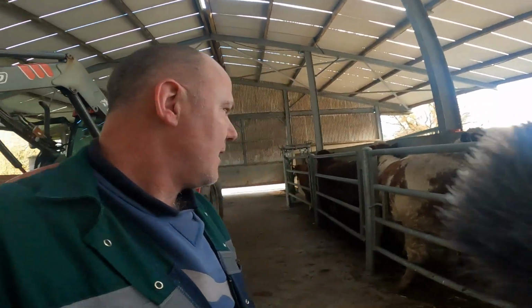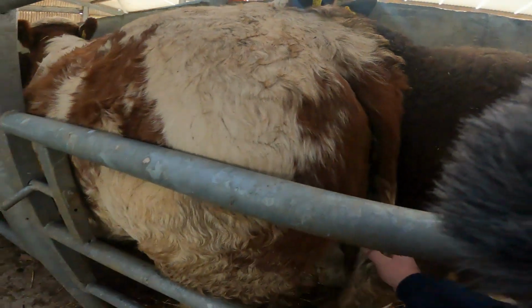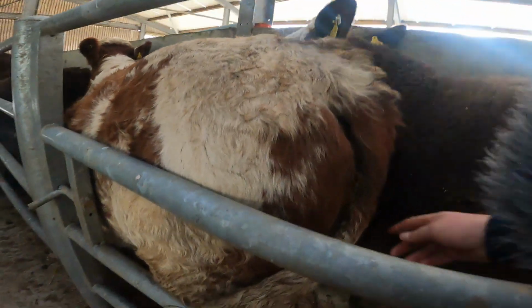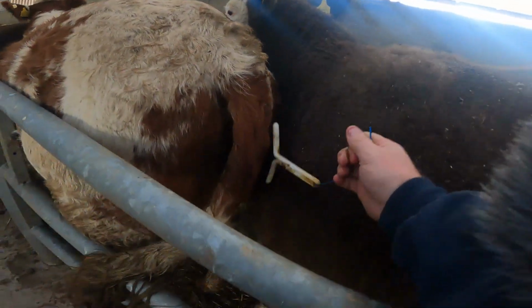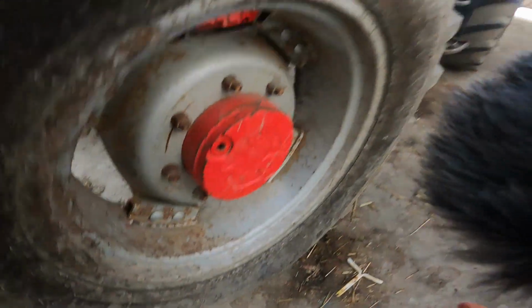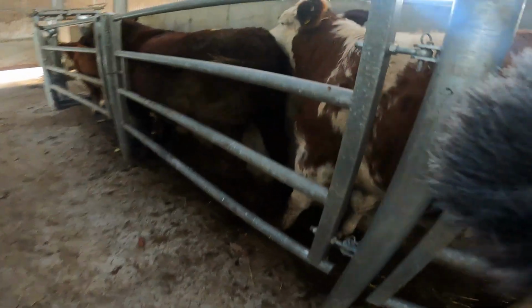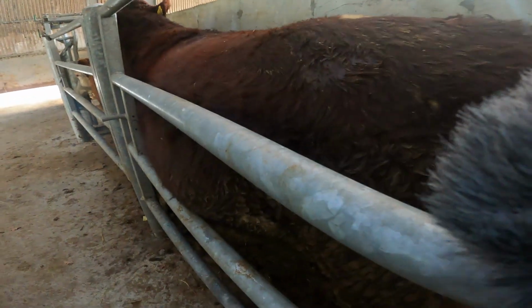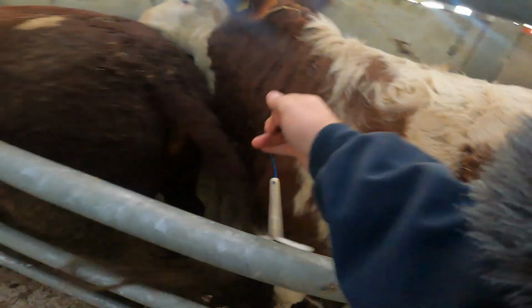They had all come back out by the time I put the camera down, so let's just see if that one has it there. Still has it in. I presume you just pull that out. There's the cedar out now. That's it. Simple as that. I haven't done the back one there, so.